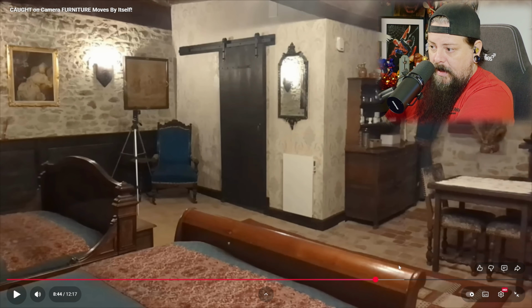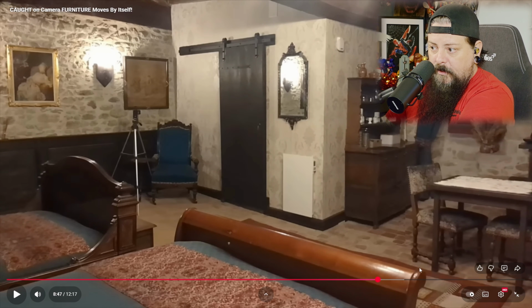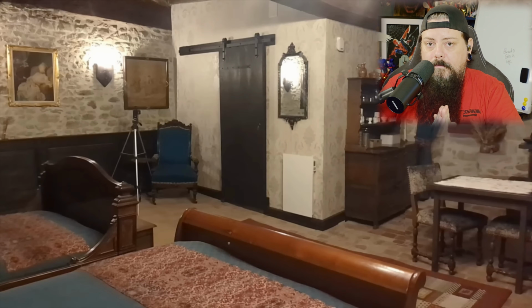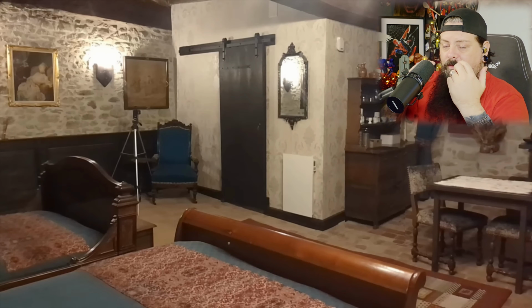But the damning bit is that carpet there. On both angles. That carpet bunches and there's nothing to cause that carpet to bunch there. Because that chair has only just started moving. It hasn't impacted the table, which is touching the carpet. But when we get to this point, the chair slides and hits the carpet. That's what should have caused that ripple in the carpet. It's bunched the carpet up. But it's already rippled before the table moves, meaning there's two shots playing. There's a clean plate of that table already moved and the carpet being bunched up. And when that snaps on, the carpet just randomly goes into the shape it ends at.